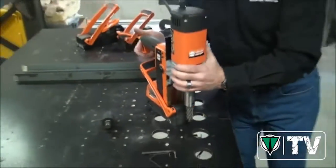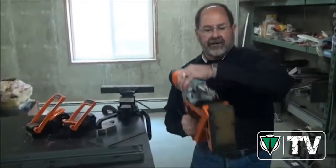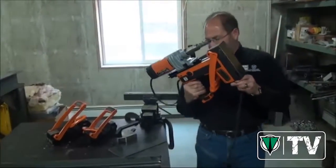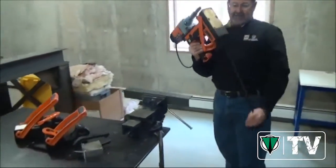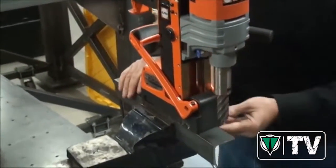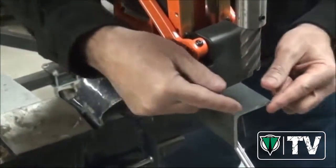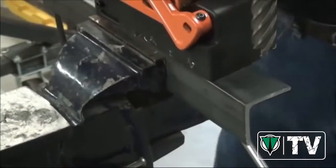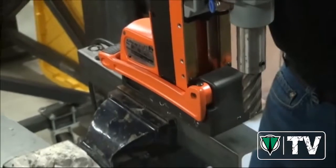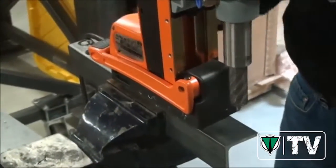This RB35 weighs unbelievably only 20 pounds and does inch and a half diameter, which means if you're working vertically or overhead, this becomes a one-handed tool. Don't try that with anybody else's — it'll give you a sore arm. This switchable permanent magnet at the base is really one of the most impressive things about this tool. Even on thin stock like this one-eighth inch angle iron — kind of stuff you guys probably do all the time — even with limited contact because it's only 2 inches in depth, we can still simply turn this magnet on. My green light on the sensor tells me that I'm ready to start drilling. Even with one-eighth inch limited contact, pop that switch on.